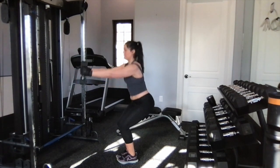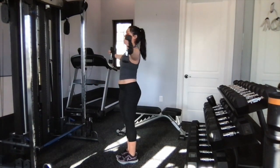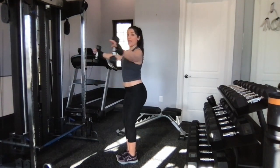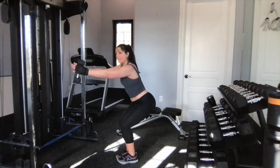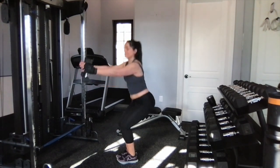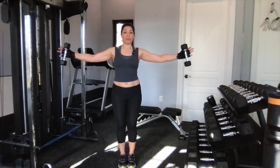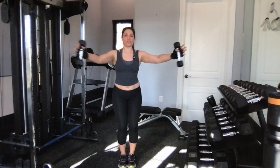Squeeze in the shoulder blades and back knee. My hands are not clutching onto those weights like crazy. And again, I'm sitting back on those heels. I'm keeping my chest up. I'm not bowing forward at all. These should get tired pretty fast, even with the light weights. I'm trying as hard as I can to keep my arms as straight as possible.